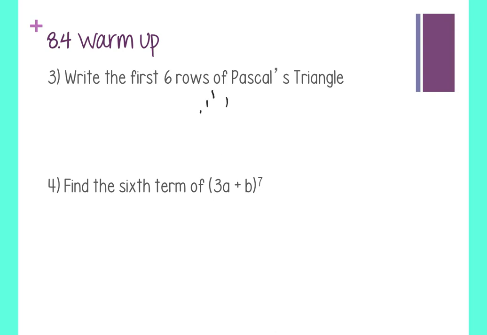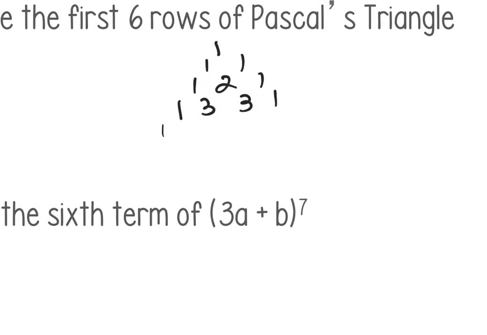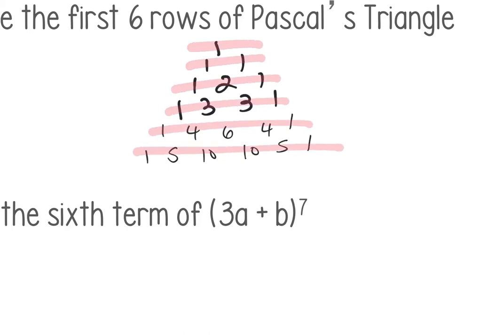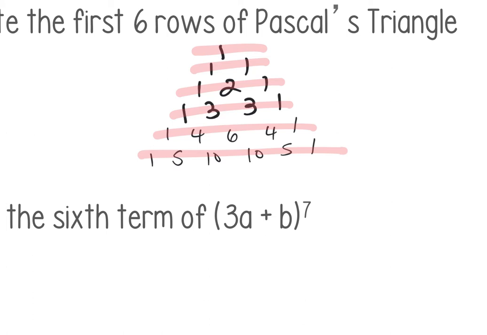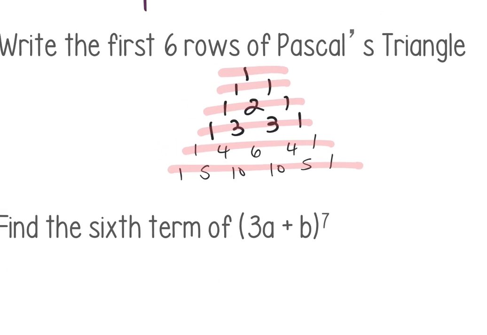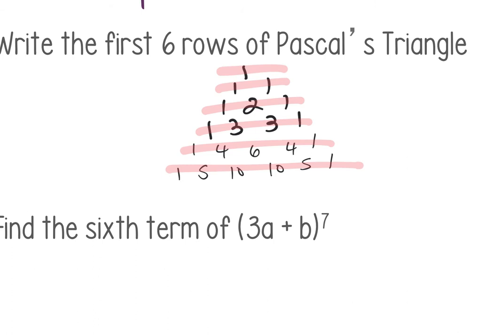All right, then 3, write the first 6 rows of Pascal's triangle. So it's 1, 1, 1, 1, 2, 1, 1, 3, 3, 1, 1, 4, 6, 4, 1, 1, 5, 10, 10, 5, 1. This is technically 1, 2, 3, 4, 5, 6 rows, okay? That is not the 6th row by name, though. So you can keep that. Like if you did the 6 rows, that's fine. But if it had asked for row 6, it would be the next row because this is technically row 0.